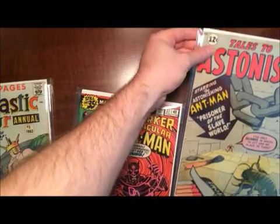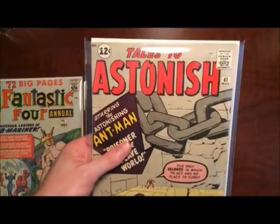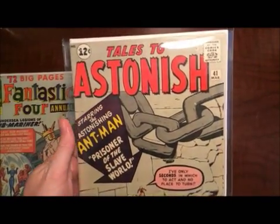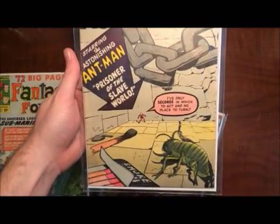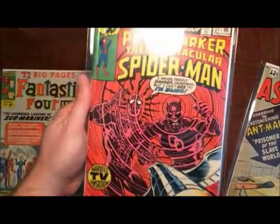So I thought I would just go through with no real genre of comic in mind, just some comics that I've read recently that I wanted to go into a little bit more detail and show, because I think they're worthwhile. They're comics that I think have absolutely amazing stories. And obviously this one has a great cover too, this Antman cover. But these are the three comics I'll be showing in a little bit more detail.